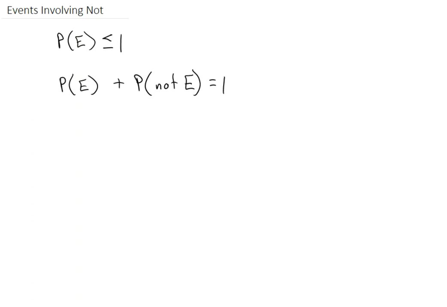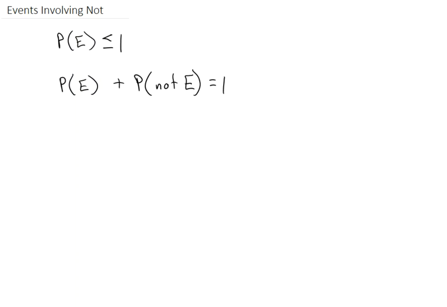Now, something we have talked about is the probability of an event. We'll say the probability of event E, to be able to use some nice symbols, has to be less than or equal to 1. It can't be any bigger than 1. And it also is greater than or equal to 0, but we're going to focus on the 1 part right now. So if the probability has to be between 0 and 1 and adds up to 1, then when we write this idea of complements out using our fancy symbol system, we get that the probability of some event E occurring plus the probability of that event E not occurring would equal 1, or add up to 1.